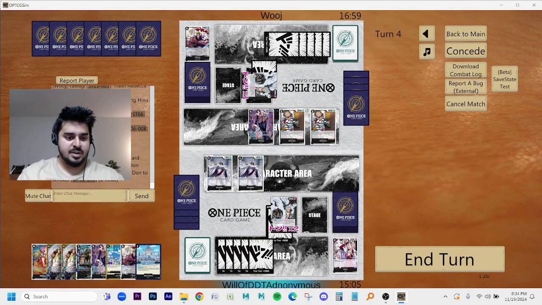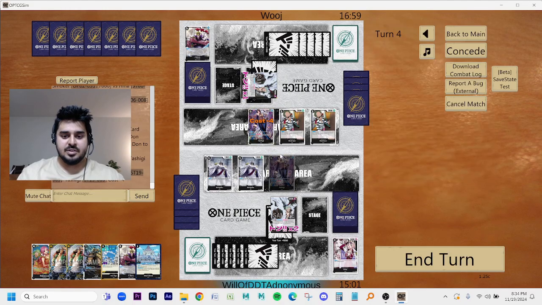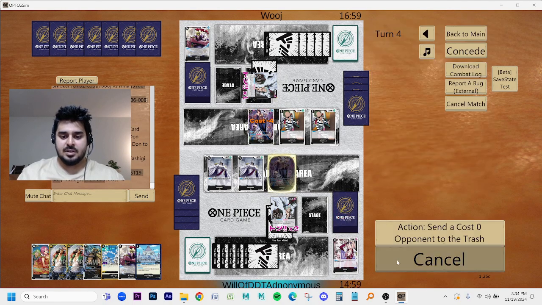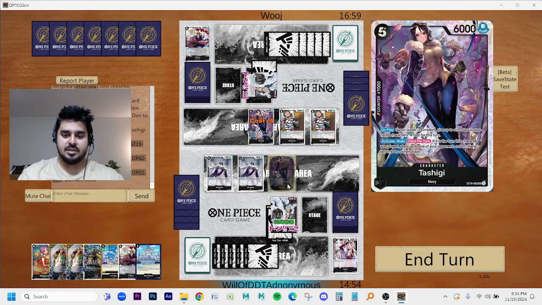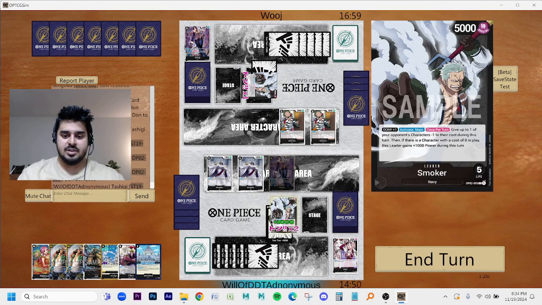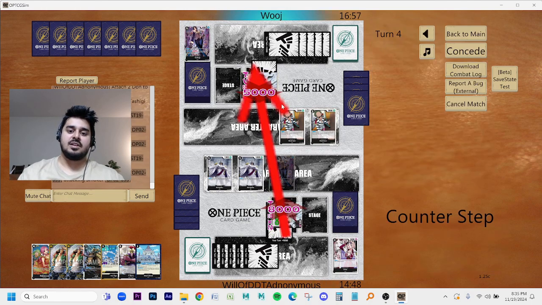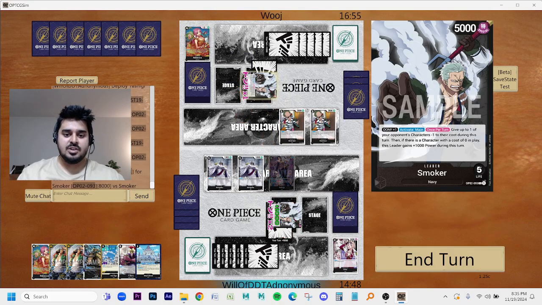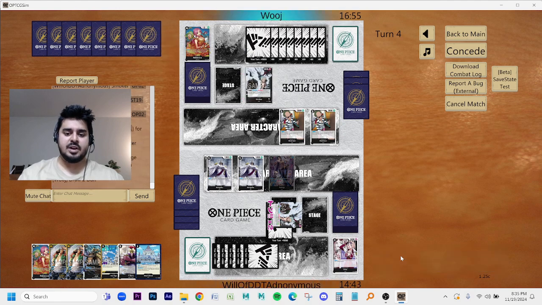Attach 2 here. We're going to play the Tashigi, reduce the Tashigi. Nope, not yet, not yet, not yet. We're going to activate Smoker. We're going to reduce the Tashigi again. Leader becomes 7k. Activate to trash his Tashigi. So we Tashigi'd his Tashigi, and now we're going to swing with our Smoke Shigi at his Shigi. And he counters for whatever reason and then takes the life. Maybe he just wanted to put a Rebecca in trash. Might be smarter than I realize.